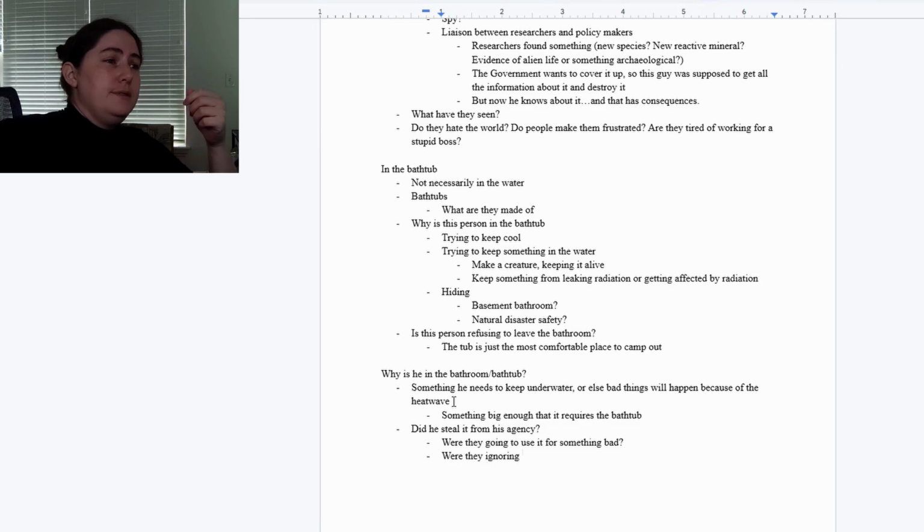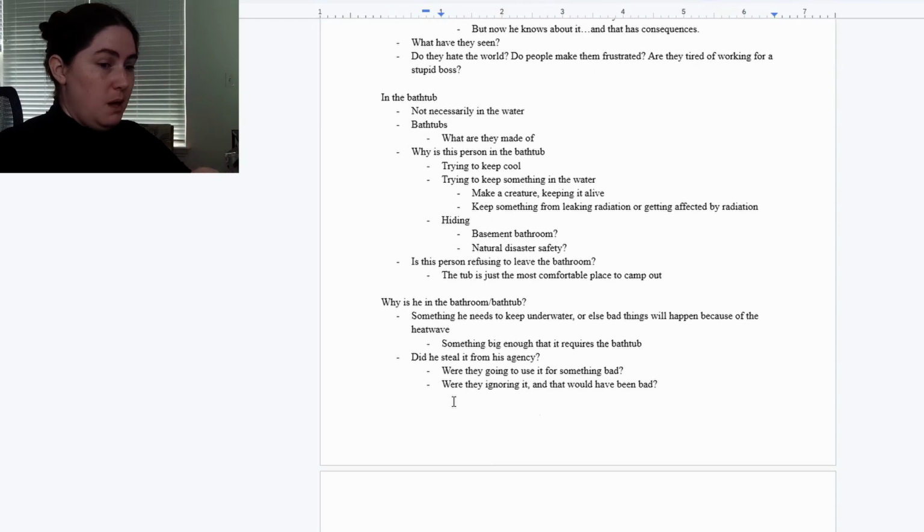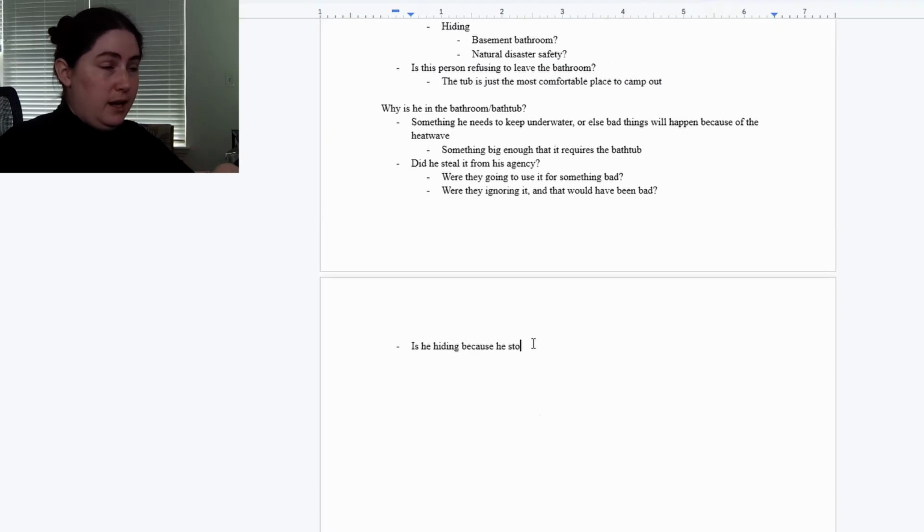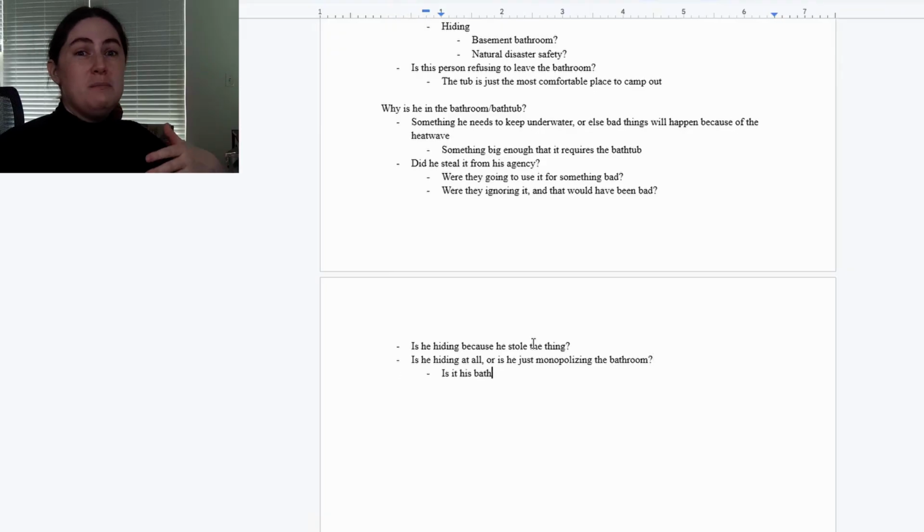So does he know something that the government doesn't know? Or doesn't want to acknowledge, refuses to believe? Maybe he's trying to save the public? Save people by taking this thing and doing what he needs to do to prevent whatever bad thing is going to happen from happening. Because his agency doesn't believe him that if they don't do something like that, if they don't take care of it, then something bad will happen. Maybe that's why he stole it.